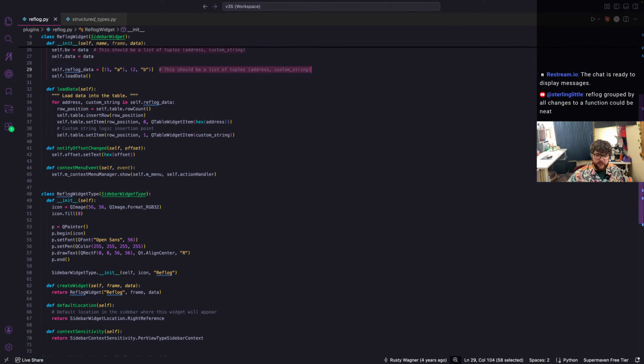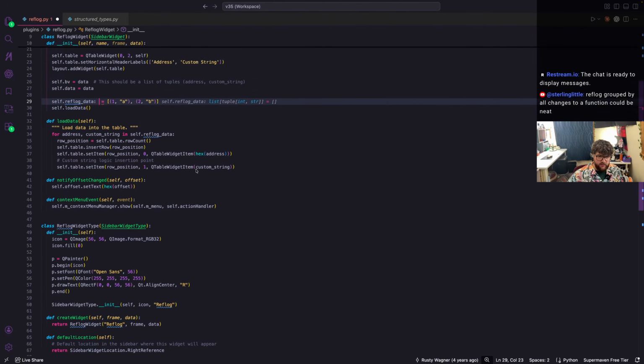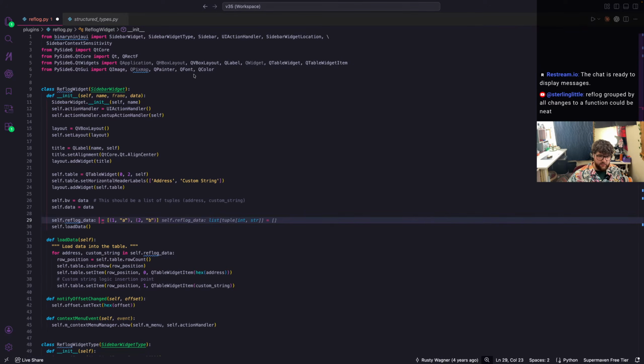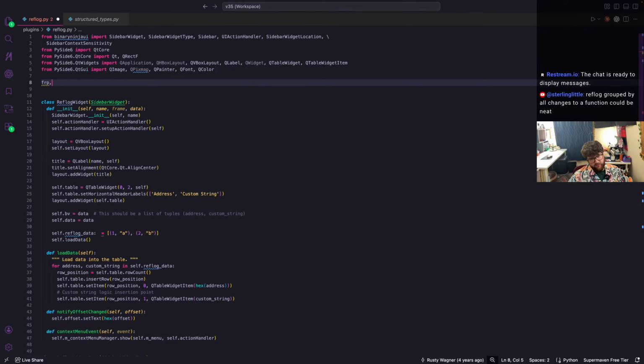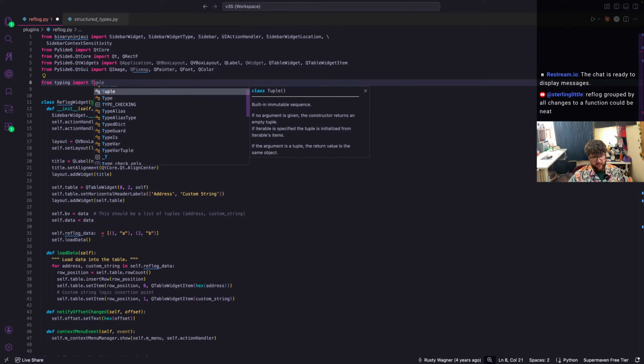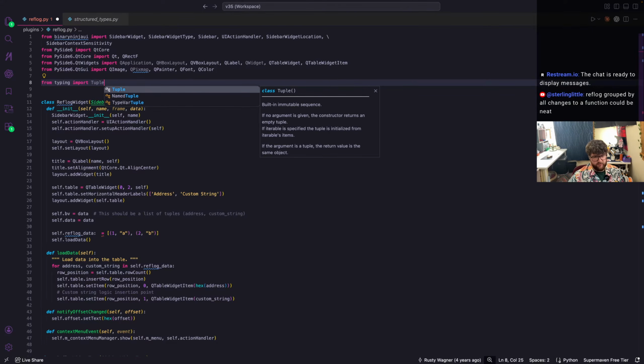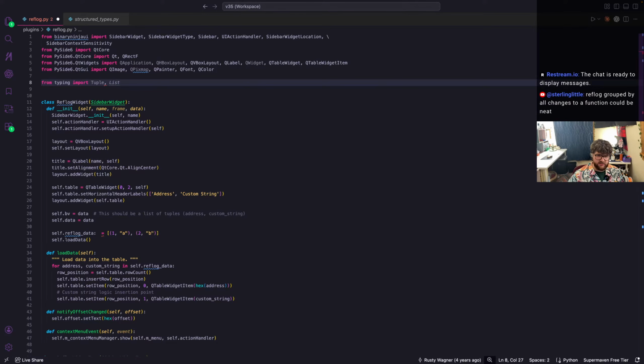We can replace this comment with a, do I have typing imported? From typing import, I guess tuple. We only need tuple or do we also need list? We should probably just grab list.